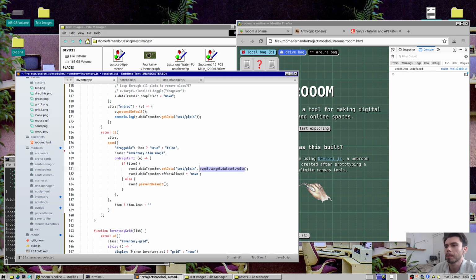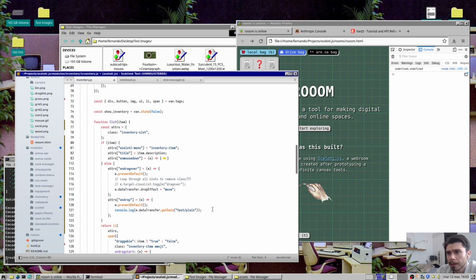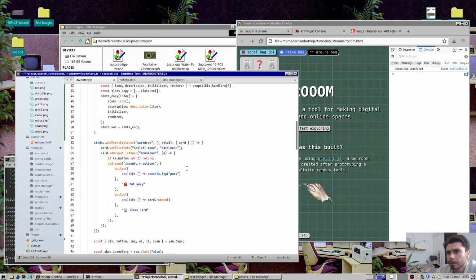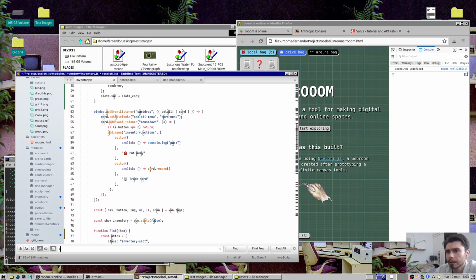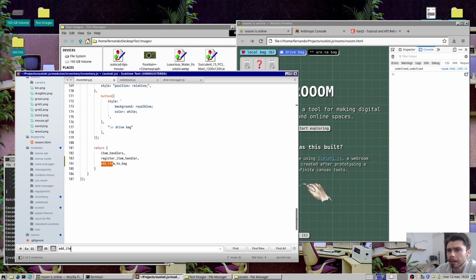I don't remember why. Stringify. Then I can just stringify the item. But not only do I need the item, I actually need the reference. I need the slot reference so that I can perform that thing.